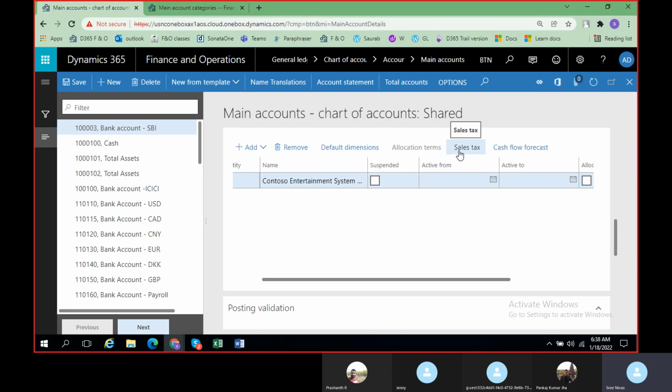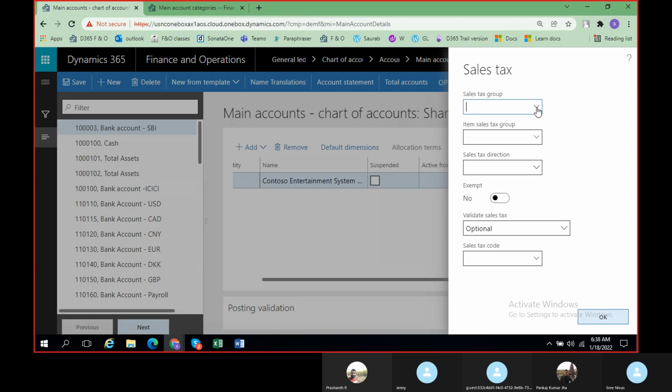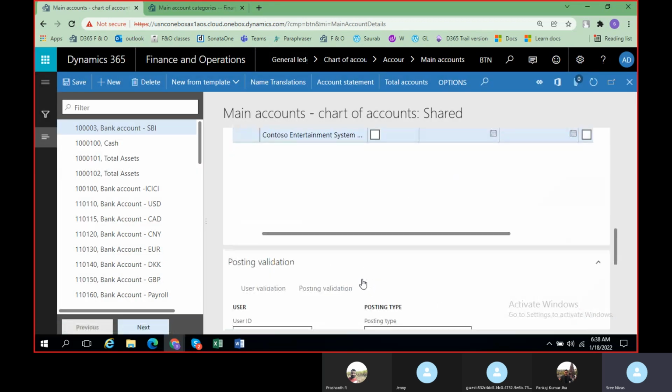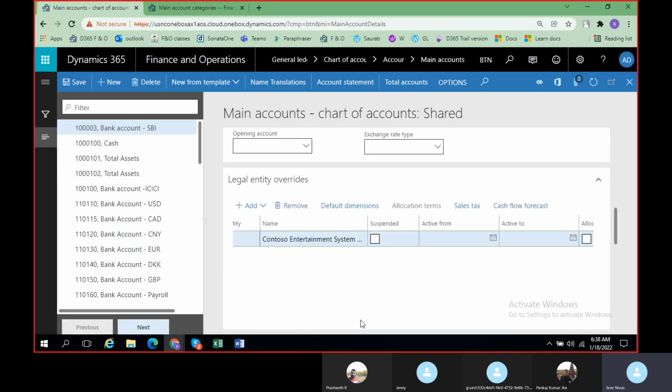and if you want to give them, just click on sales tax. You will understand all this while discussing the tax module, what we mean by tax group, sales tax group, item sales tax group, sales tax direction, and all. For the timing, just understand you want to give these specific details for this particular account for this particular legal entity, that is DEMF.